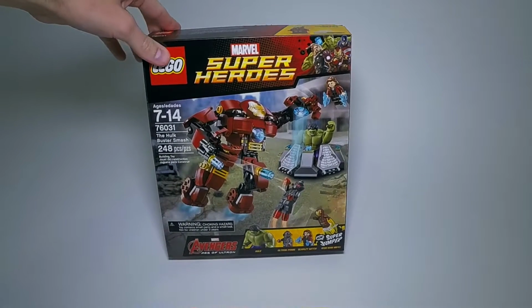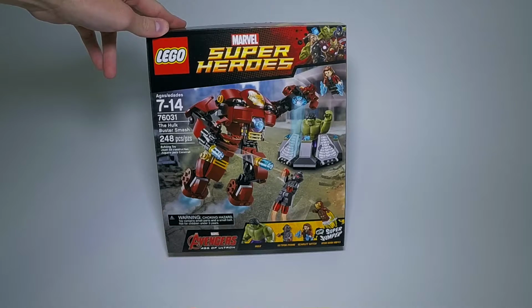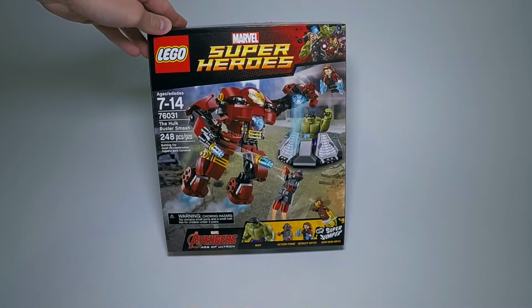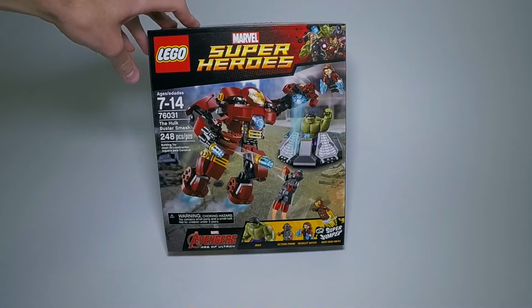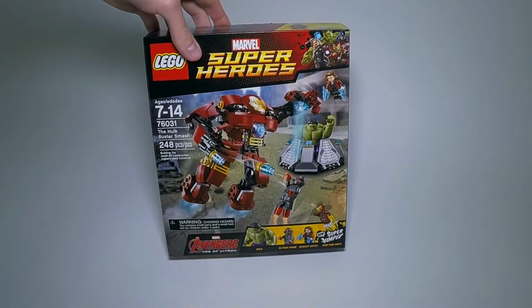This time we have from the Marvel Superheroes line 76031, the Hulkbuster Smash. Contains 248 pieces and retails for about $30 in the US. Which seems a little on the high side with the piece count, but you have to keep in mind that this does include the Hulk maxi fig.